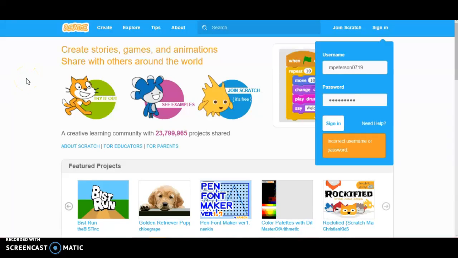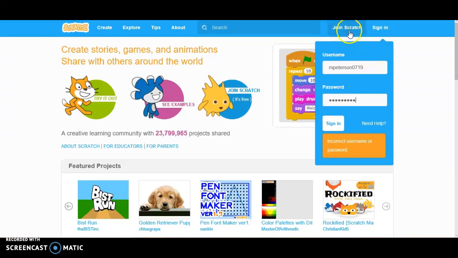This is Scratch. This is a lot like code. I've been playing with it quite a bit this summer, when I was introduced to it at a conference. I know other teachers in our school currently use it right now, but you can see right here it just creates stories, games, and animations. It's a great way to learn how to follow instructions, and as you can see, it's free.